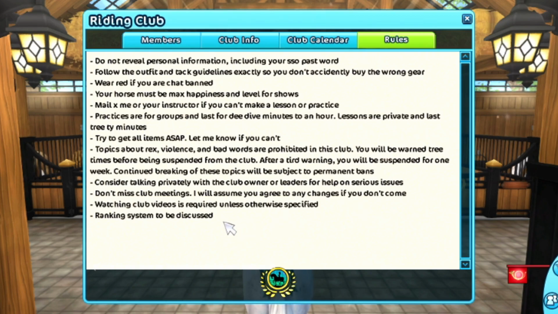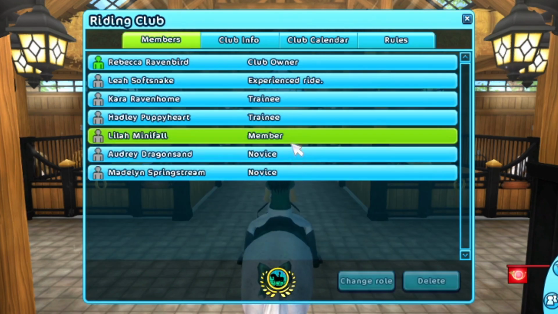And then finally, the rule down here, which I talked about earlier in the members tab, is the ranking system will be discussed, and like I said, you'll find more information on our club website about how the ranks work and what the different jobs and roles are for each of the different ranks. So yeah, I will talk about the ranks a little bit maybe during your interview, and then as you enter the club for the first time, you'll be put as a member, and then you'll change to one of these other ranks when you do your test, do your interview, things like that.